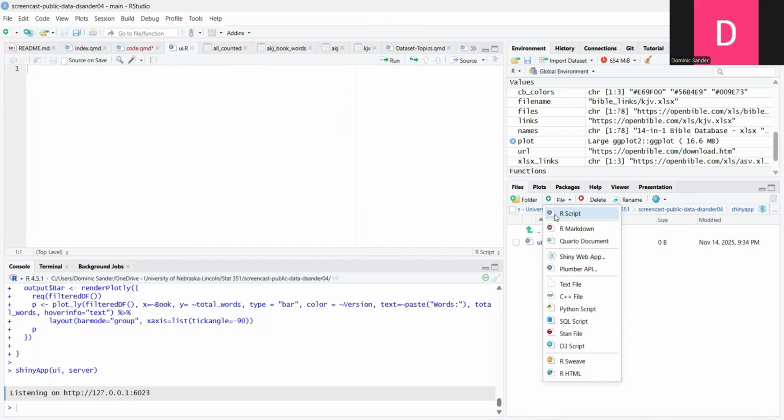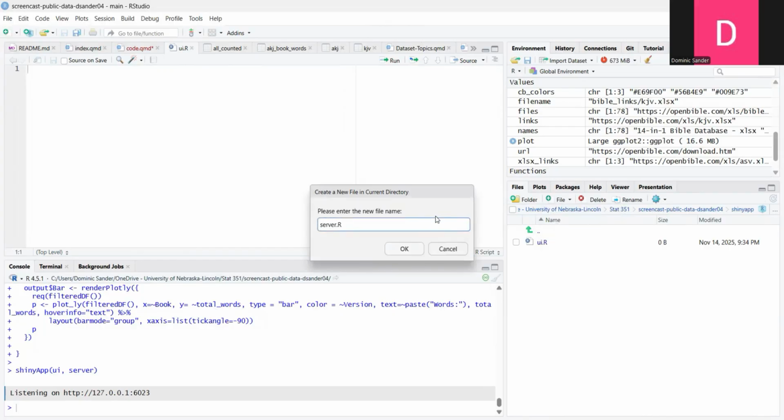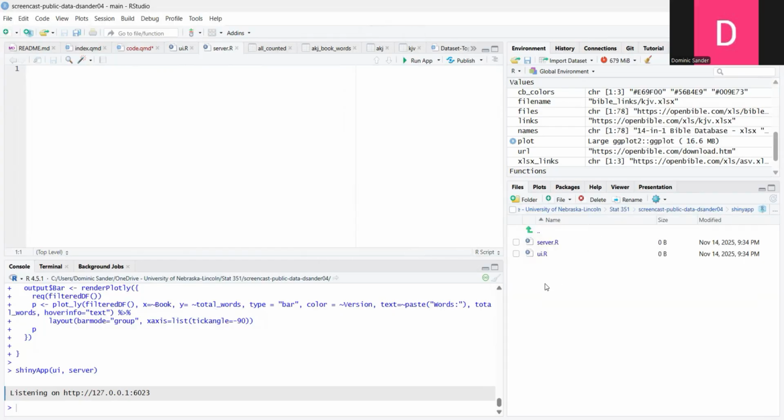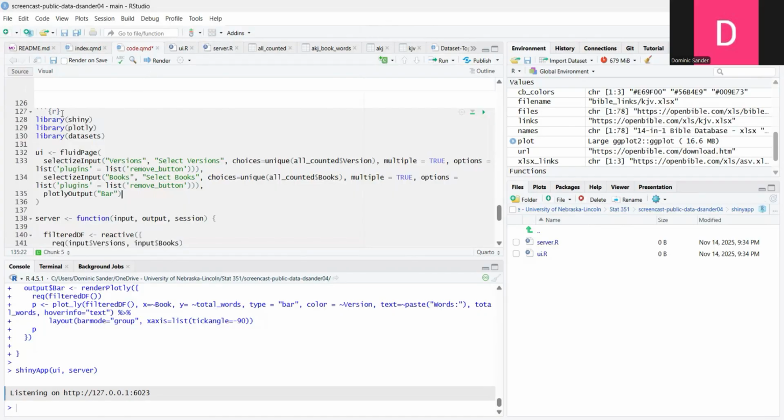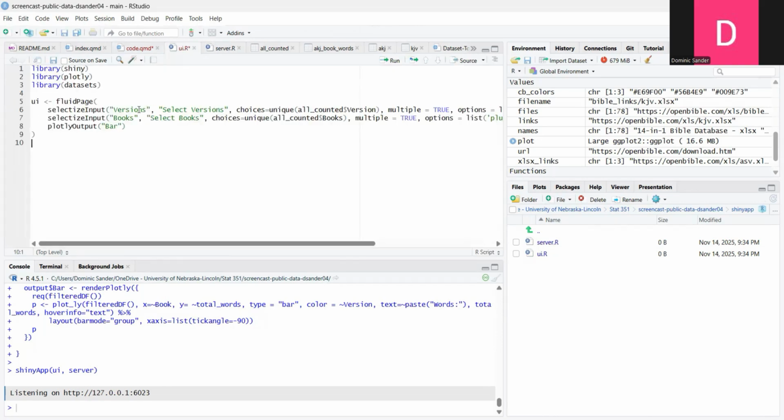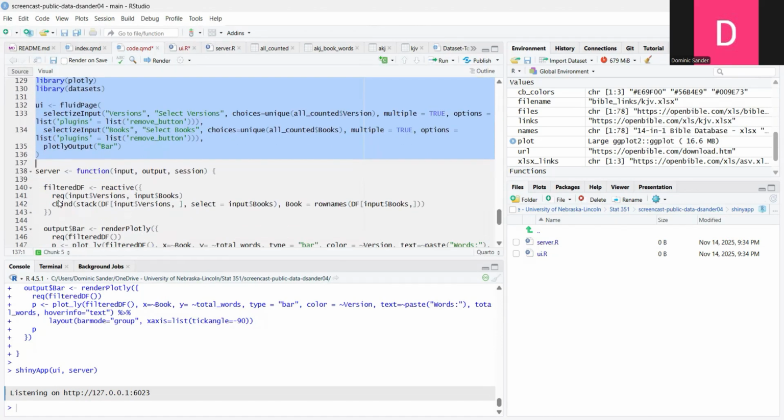And then we could also do a new R script for server.R. And then I could theoretically copy, let's just copy this and see if it works. Doesn't hurt to try, you know?